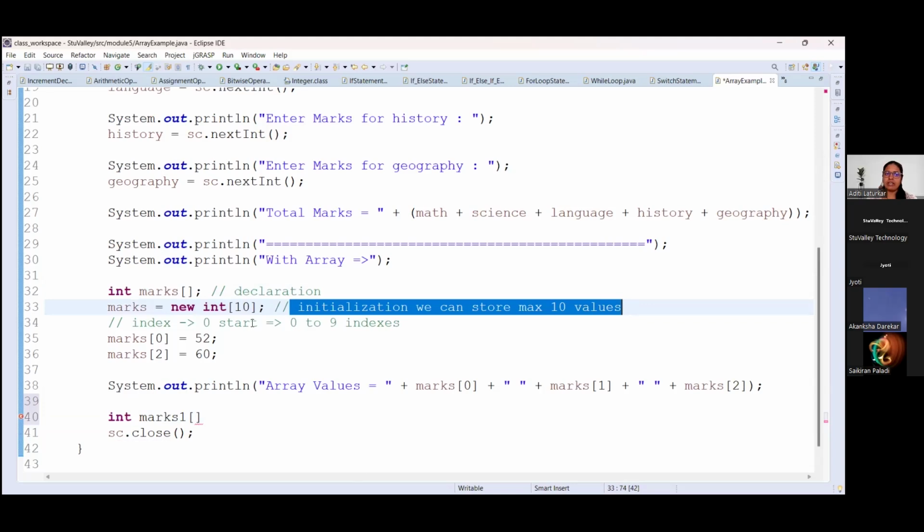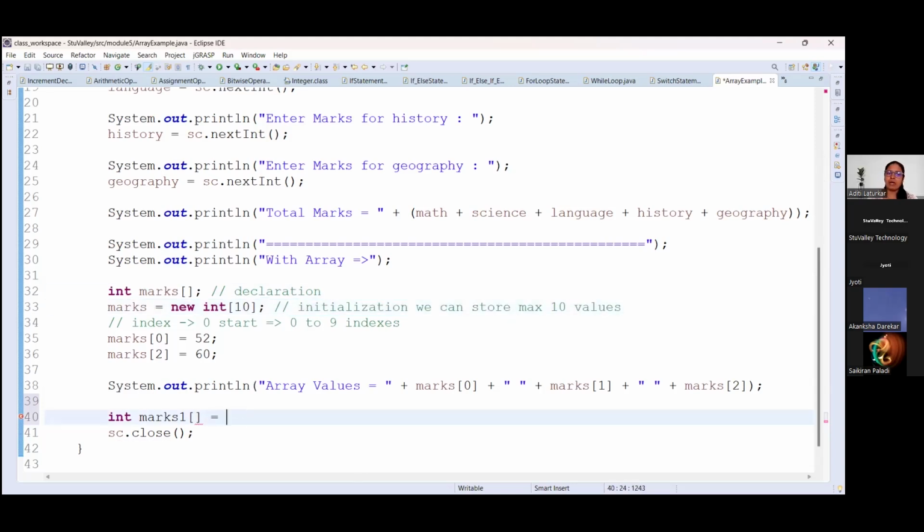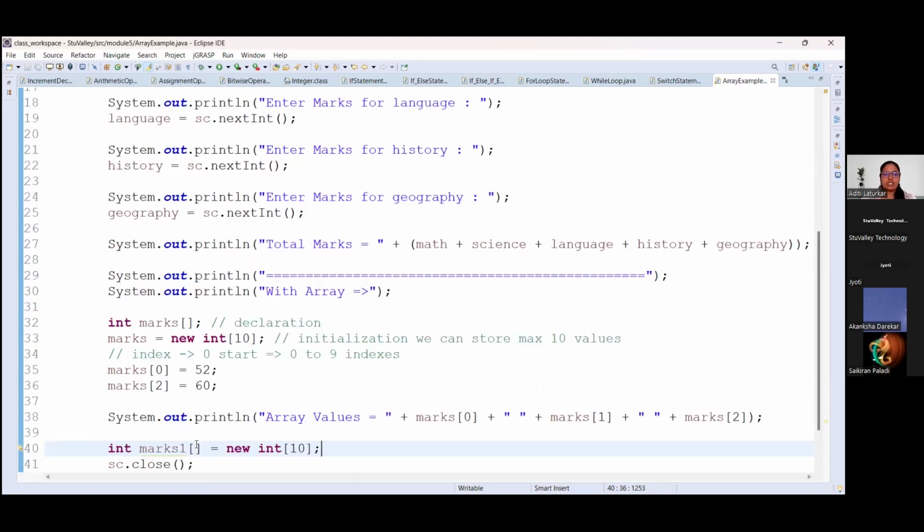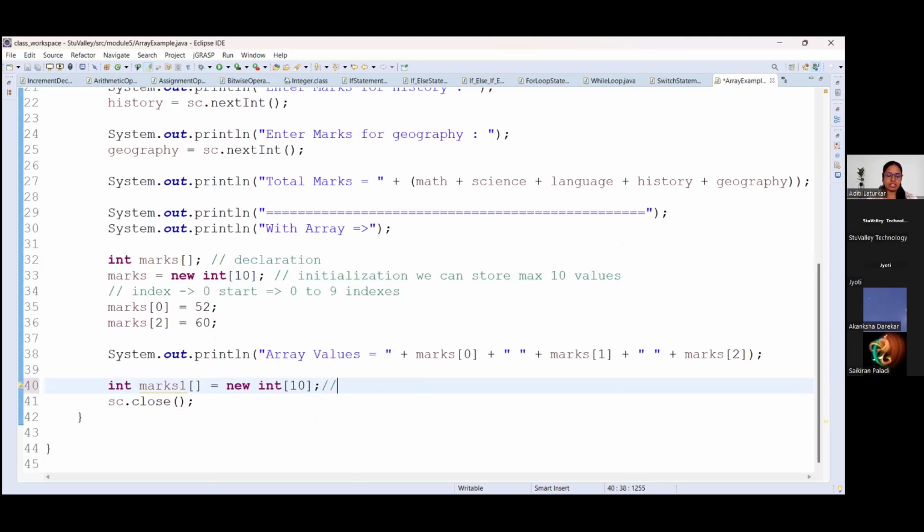You can declare and initialize in different ways, and you can combine declaration and initialization as one statement like this: new integer of size, and here also I am giving size 10. So you can see this is the declaration and initialization together.